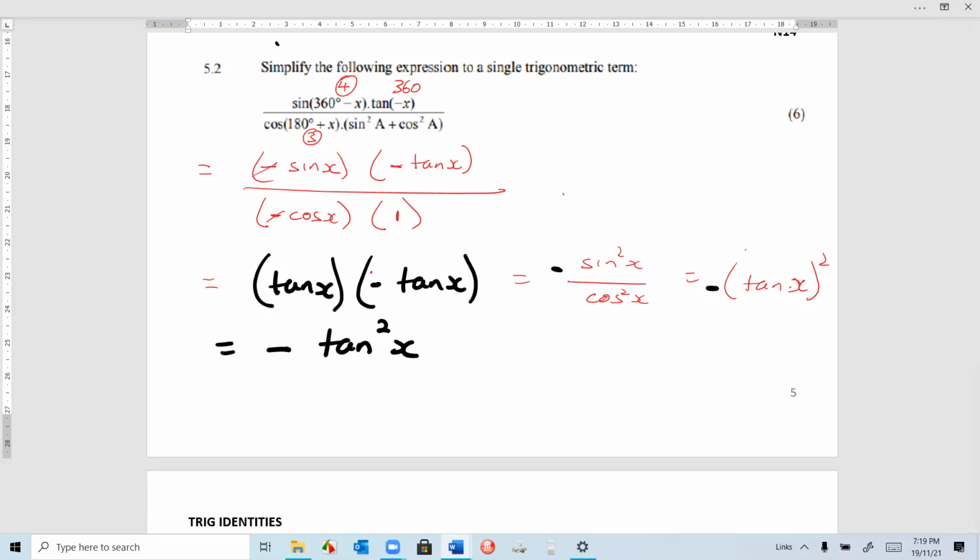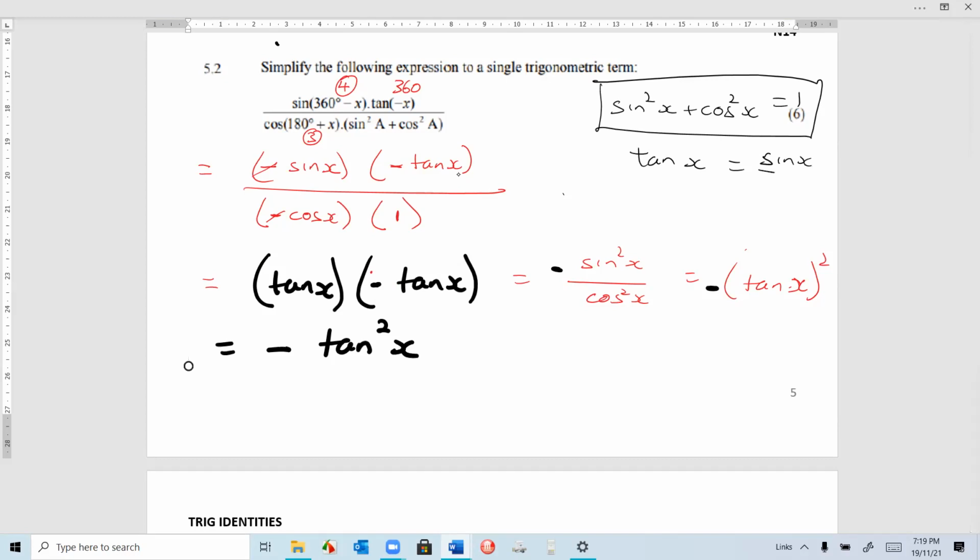Could you please explain the sine squared A plus cos squared A? So how you got 1 from that? That's a formula. There's a formula that you've got to learn: sine squared x plus cos squared x is 1. You've got to just memorize that. There are 2 formulas we need to know in grade 11, which will not be on the formula page. So you need to learn that one off. Is that making sense to you? Tan x is sine x over cos x, and sine squared x plus cos squared x is 1.